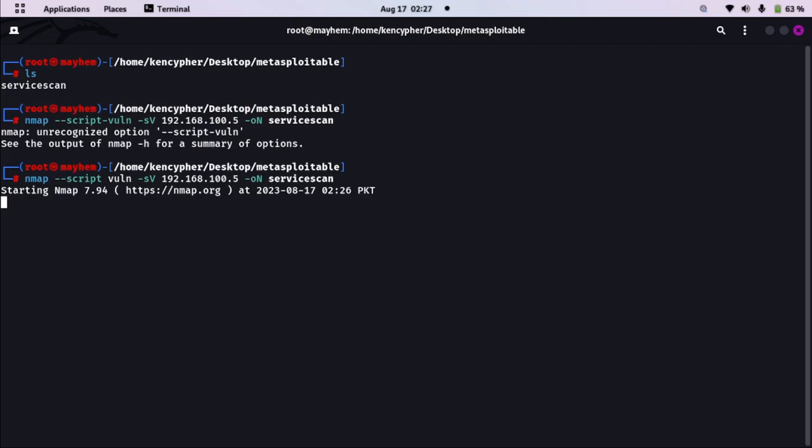This scan really helps a lot in determining if that version is vulnerable and if an exploit for it is available to us, so we can exploit that service and take control over that machine. Now this one will take a lot more time than the previous one, so we've got to be patient.